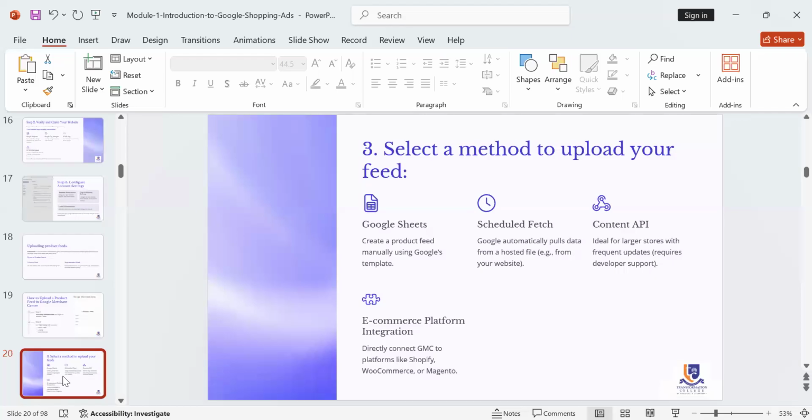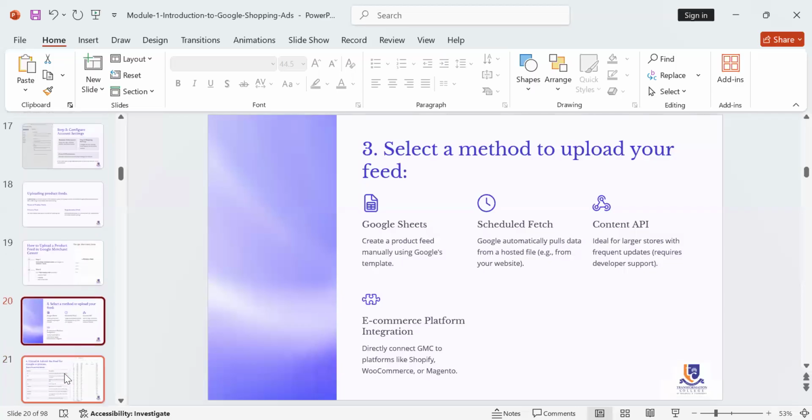You can just click on integrate, or you can put your link to your e-commerce platform. That is also like a website. You can just put that link there. And that's the same way if you had your own independent website. Okay. So those are ways that you could upload your feed to Google.